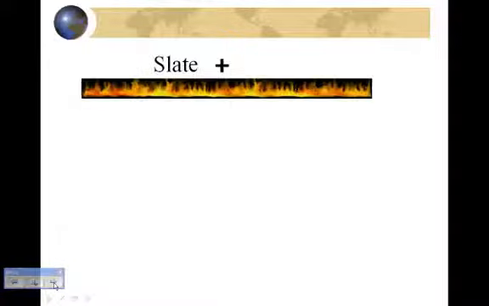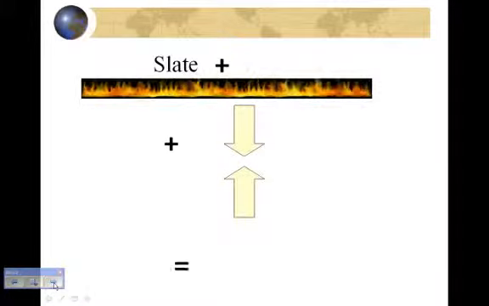If you look at the top of the table, you'll notice the metamorphic rock slate, and watch what happens as we apply heat and pressure. Slate will metamorphosize into phyllite, the rock phyllite.